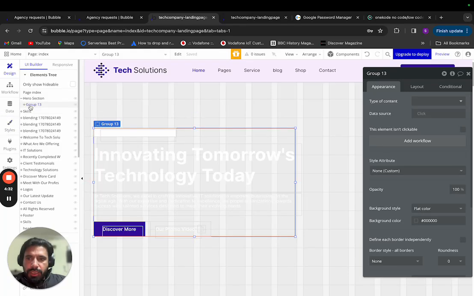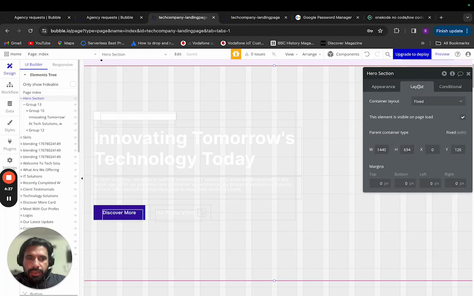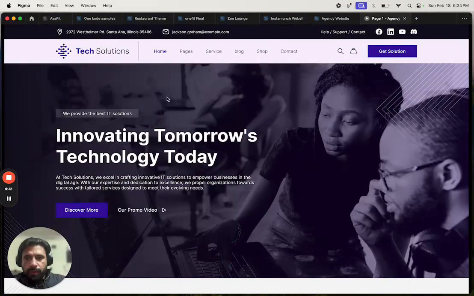But first let's fix that background image. So hero section width and height, I think it's static. If you go to the design, this hero section is taking the width of the whole page. Maybe this group here is not taking the width of the whole page, maybe it's limited to some size, but this is taking the width of the whole page.